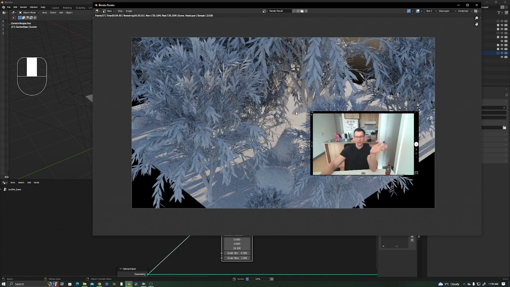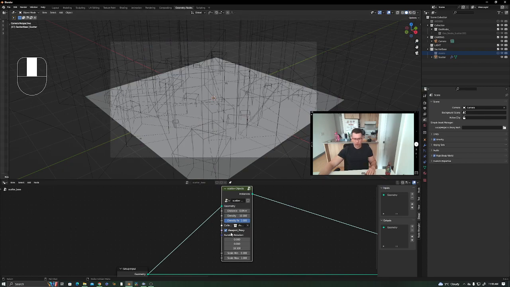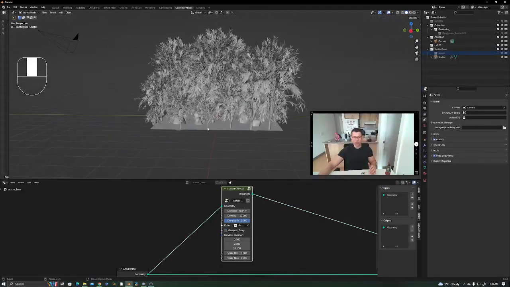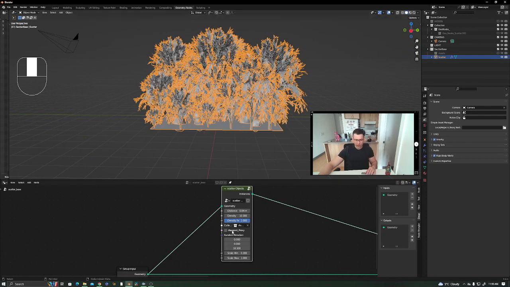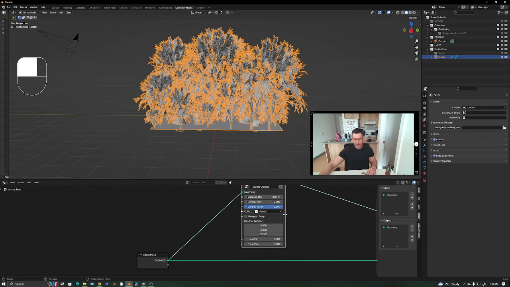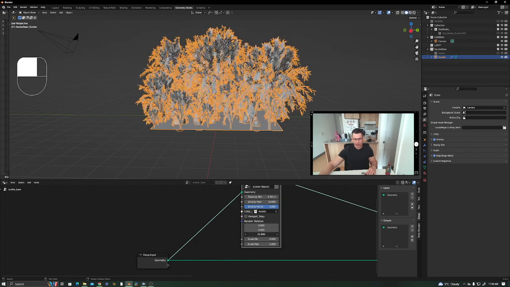You see, it's rendering everything. So that's for you to control your scattering on your viewport.